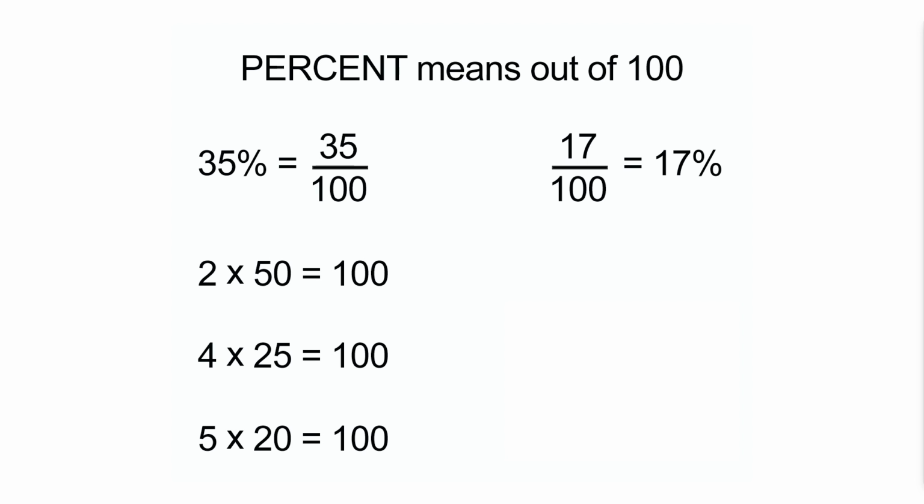So we have 2 and 50, because 2 multiplied by 50 is equal to 100. Then there's 25 and 4, because 25 multiplied by 4 is equal to 100. And finally, there is 20 and 5, because 20 multiplied by 5 is also equal to 100. Also be aware of multiples of these numbers, especially 20 and 25. I will be referring to this throughout the video.